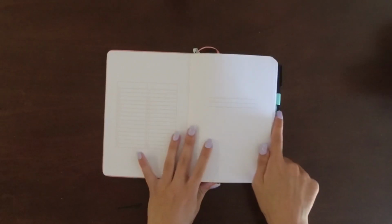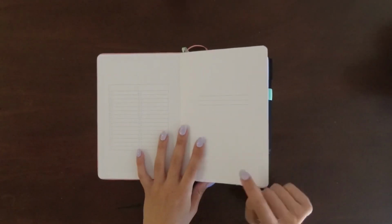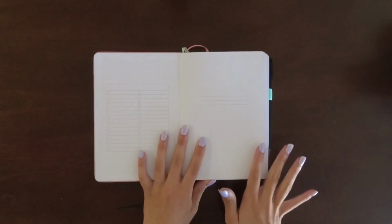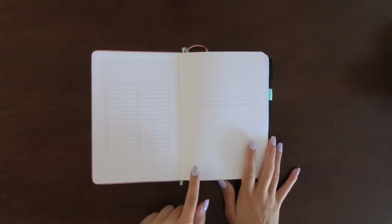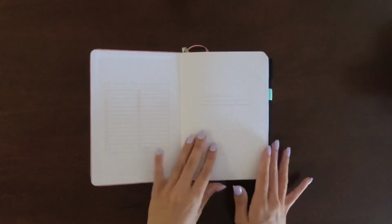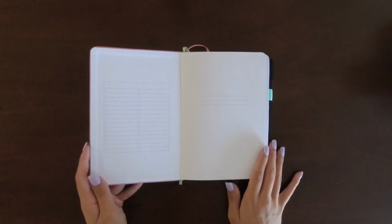I will show you a comparison of the paper quality because I did find that this, while things didn't bleed through in terms of just the pens and stuff, it did not hold up to water the same way that my Leuchtturm did. So yeah, anyway, let's get into it because I've already been talking for so long and I'm sure you don't care.